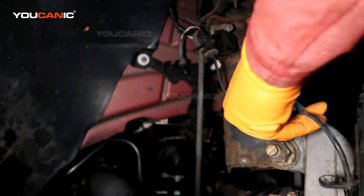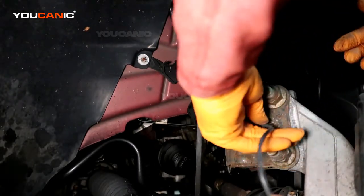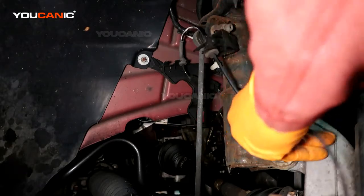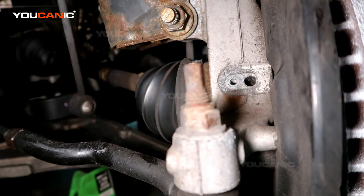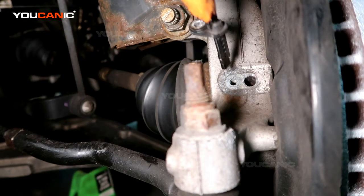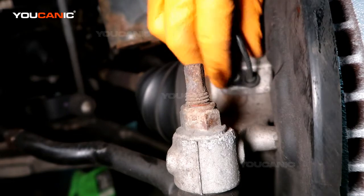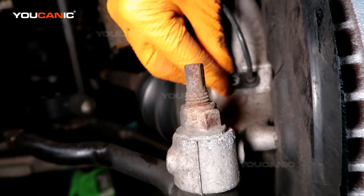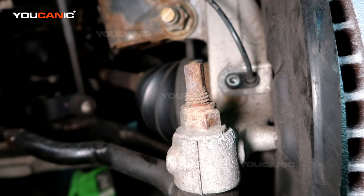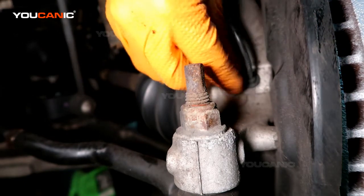Put this clip back in as best it can. There we go. And then last thing, you want to just push this back in here, line it up, and put your bolt back in and tighten it up.